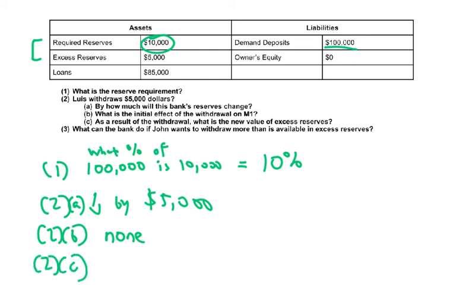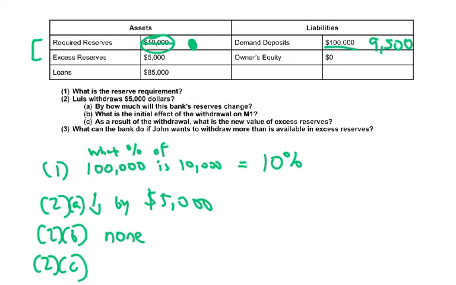And then for 2C, this goes back to the last question with the value of excess reserves. So we have to go back and recalculate required reserves and then use that with loans to get excess reserves. So let's go through this again. We know that demand deposits have shrunk by $5,000. So this is going to be $9,500. We know that 10% of 9,500 has to now go in required reserves. So required reserves are now going to be 900.